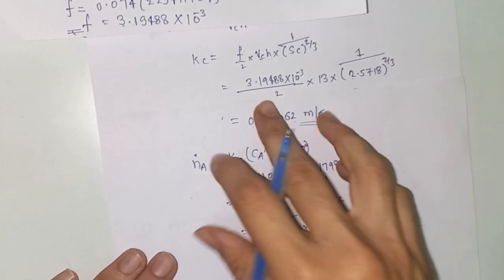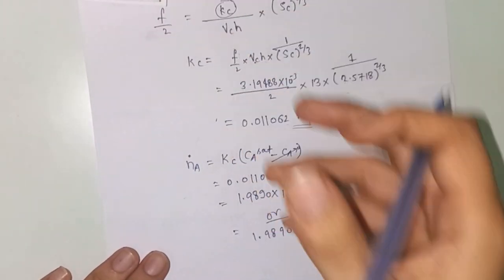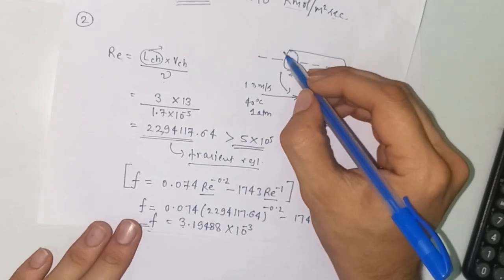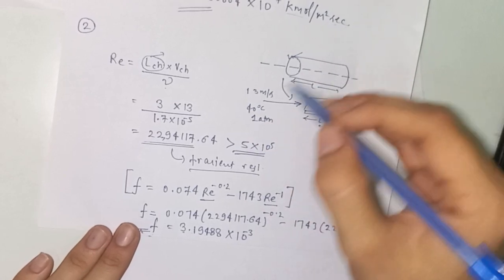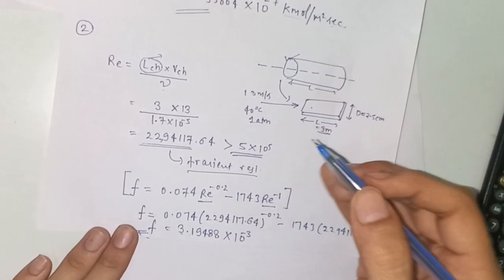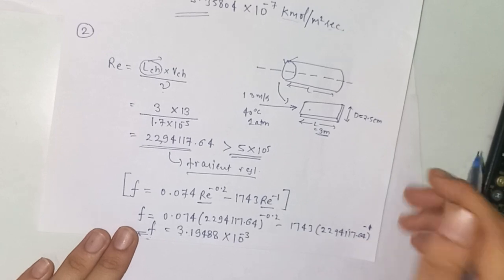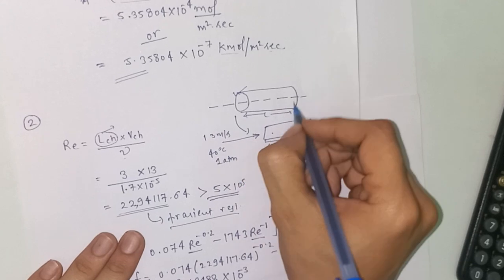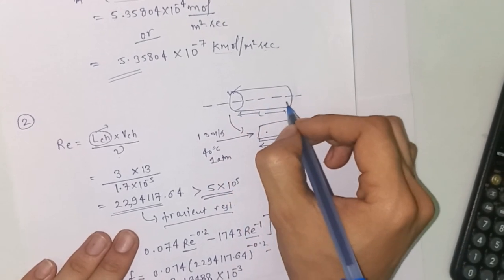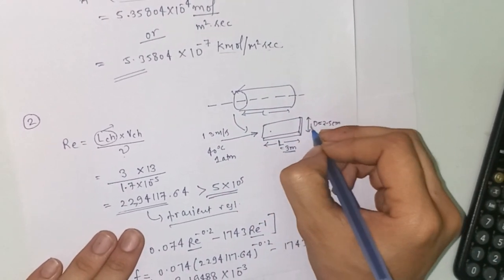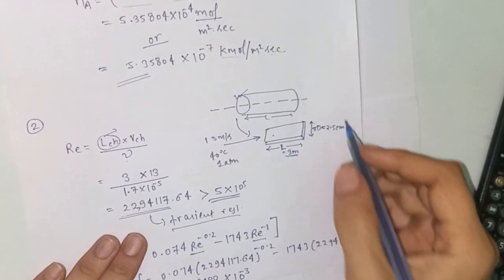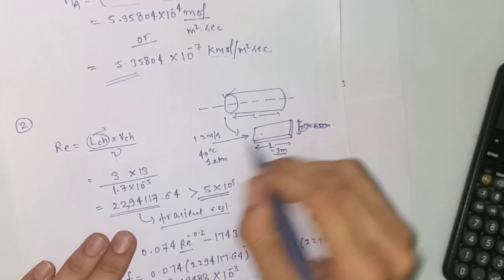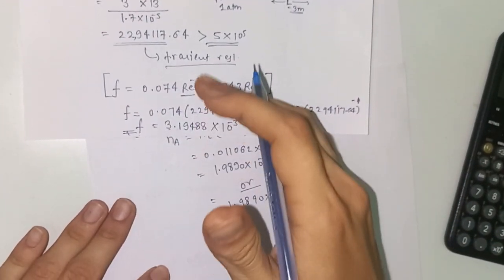So this is the overall procedure, or the solution, of the second part, which is exactly the same as the first part. The only difference is that in the first part we have a circular cylinder of naphthalene, but in the second part we have made it a flat plate, and in that case we got the length as 3 meters, that is the length of the cylindrical naphthalene, and the breadth is pi d, that is 2 pi r, the breadth of that flat plate, and all the analogy is as follows.